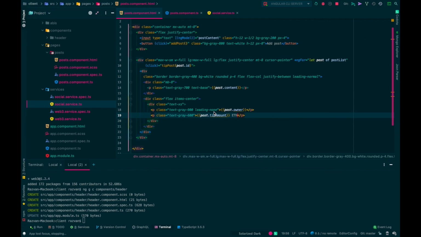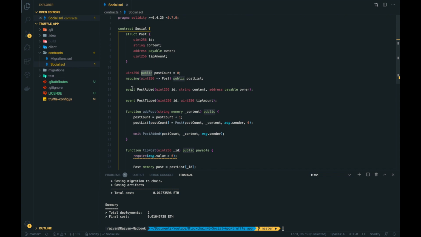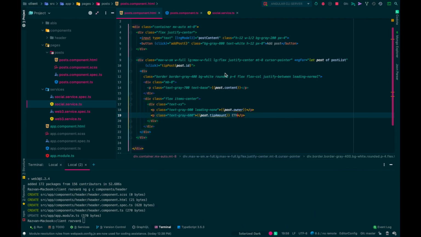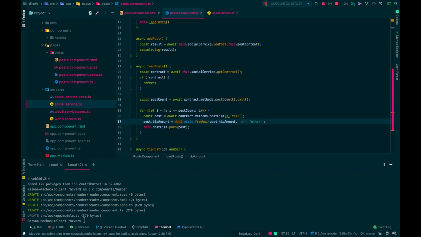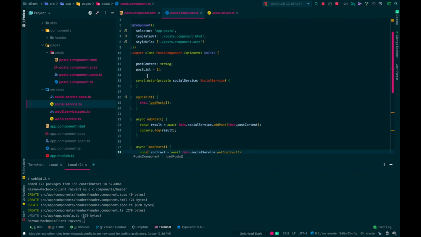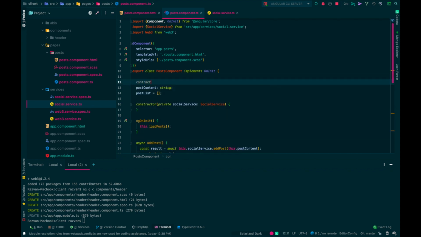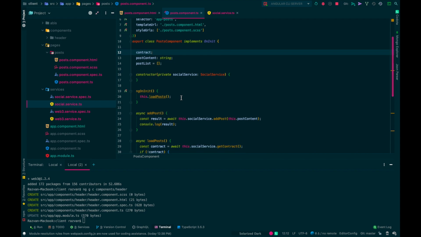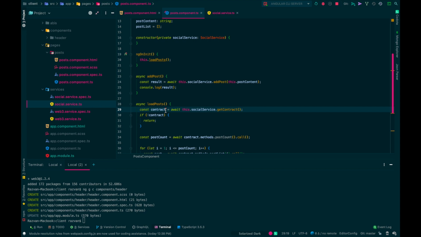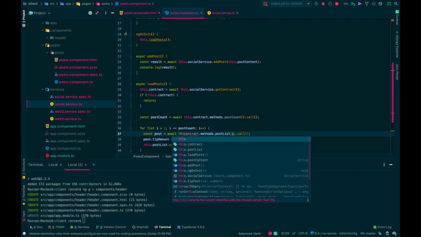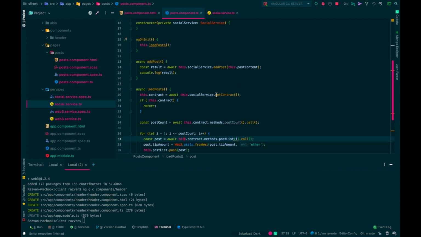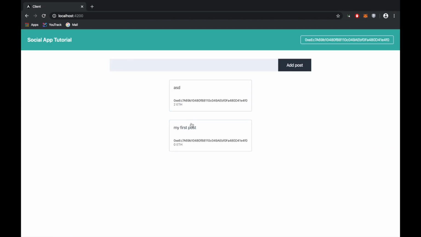So we can actually use those events that we defined in our smart contracts right here. So in order to do this, we will need our contract. So instead of using this here locally, let's put it right here. And here let's say this.contract is equal to this, and change it all over the place. Okay, I think that should be it. Let's refresh and see if it's all working. Perfect.